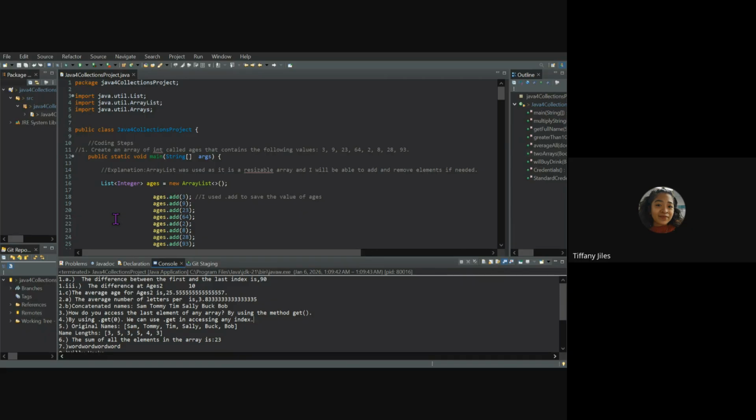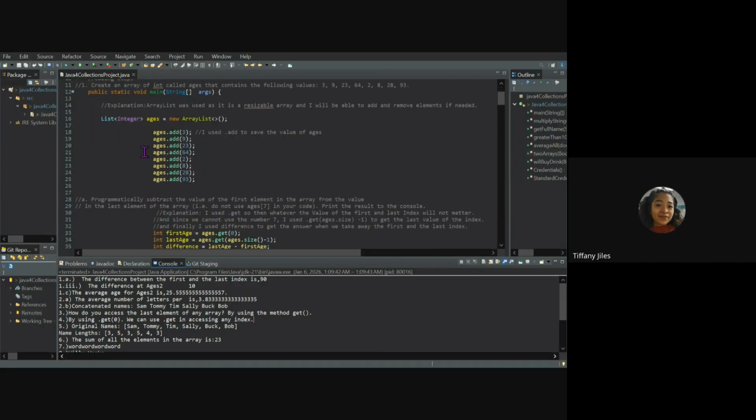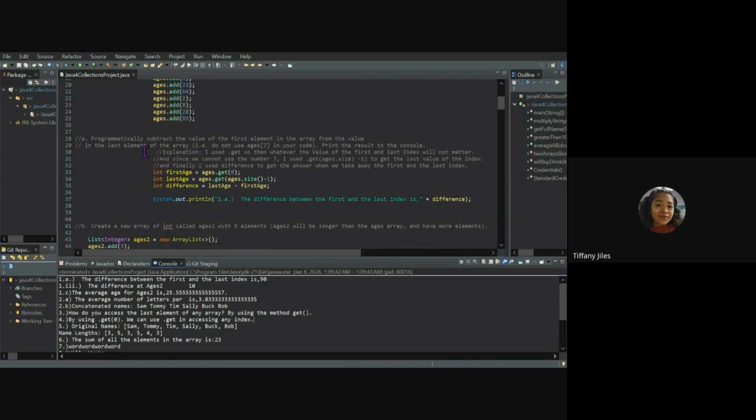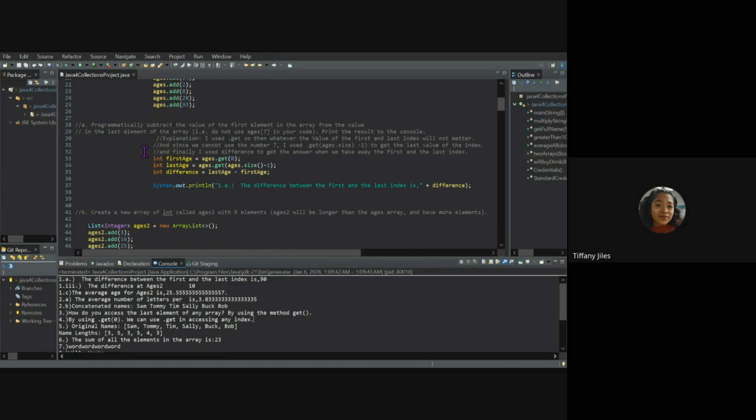Methods, it's a set of instructions where we tell Java what to do. And then static, this is so we can call variables or methods that belong to the class. And then void, we do not want a value to return, so we're going to use void. And then main, this is where we start the execution of the program. Every time we want to print in the console, it has to be in the main method along with the variables. So these are my variables right here.